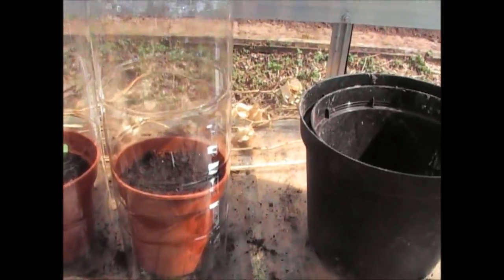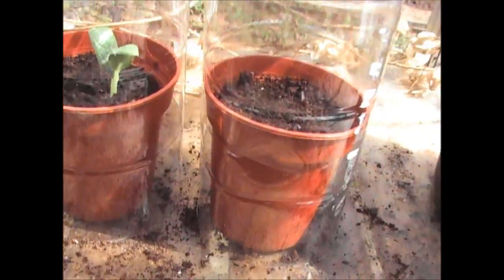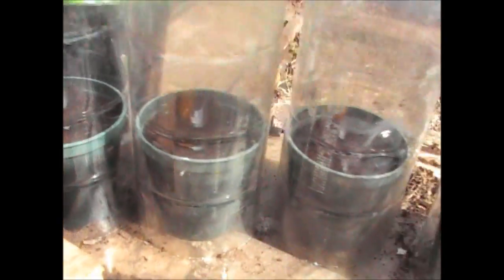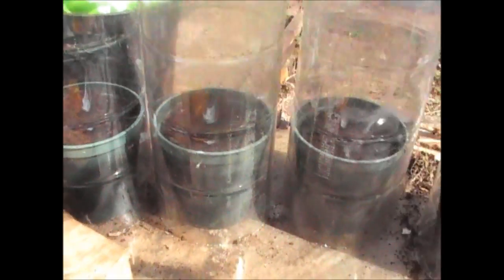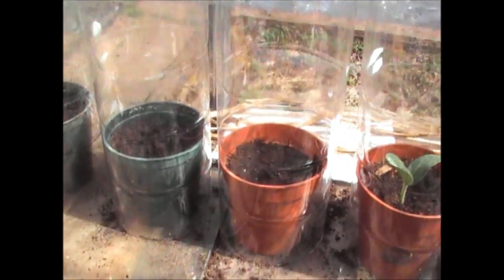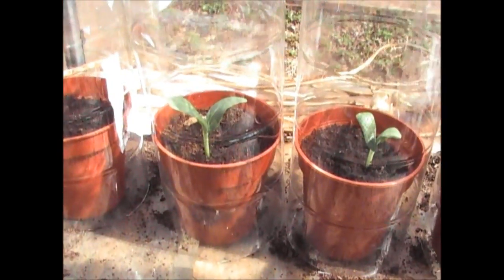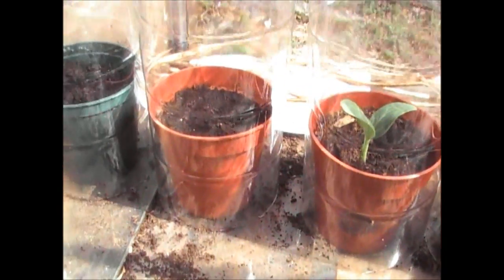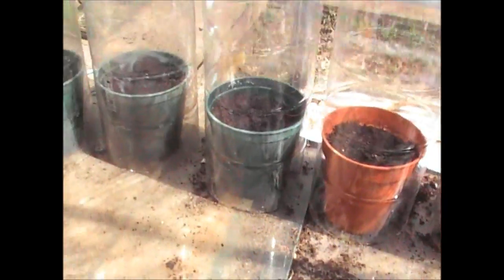Okay, just a quick update on the birdhouse gourd. As you can see, those two have actually come up. They came up earlier in the week, so they look very much like any other gourd at the moment. The other two haven't come up quite yet, and the four that I put in last week, those are the ones with the seeds that have been sanded down a little bit. They've not come through yet, but that's to be expected. They've only been in a week, so it looks like it takes them about 2.5 weeks to germinate. As I say, those two have come through, but if the other two don't germinate in the next week, I'll be putting a few more in anyway, just to make sure I've got plenty of plants.